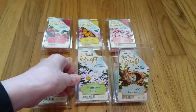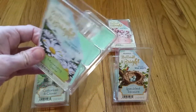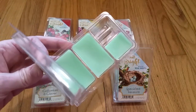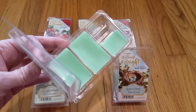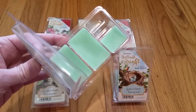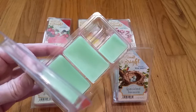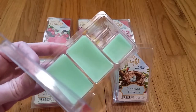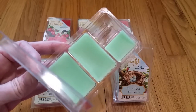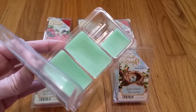Next we have Morning Dew. The notes are plumeria, freesia, cyclamen, I don't know what that is, lily of the valley, violet, sandalwood, and musk. This is a pleasant, soft, plumeria type floral with sweet watery notes, maybe a hint of vanilla or marshmallow, and a smidgen of musk. It's not a perfumey scent despite the musk. It's not even that much of a floral, as it has a slightly marshmallowy note. It's a very nice scent, and it's the same as their Bendit Aroma Protection scent.